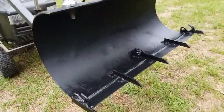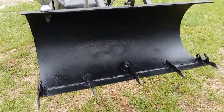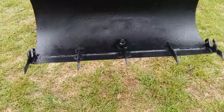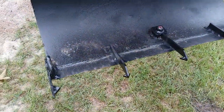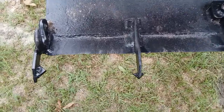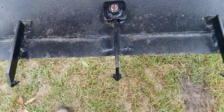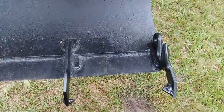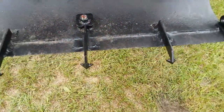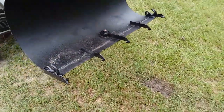What I decided to do is put teeth on the bucket, and this is what I came up with initially — these are quarter inch by one inch by six inch long, and they were welded on. Well, they didn't work as good as I wanted to, so I came back and I put these arrow type tips on the teeth to see if I could improve it.